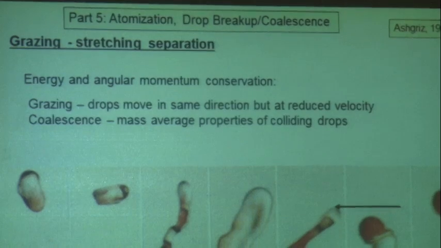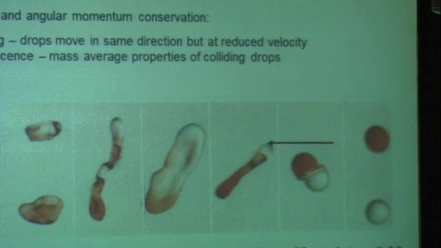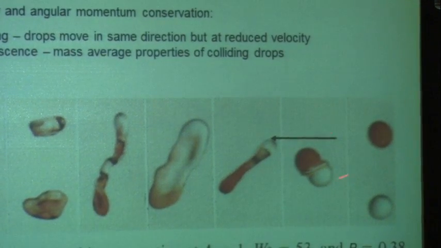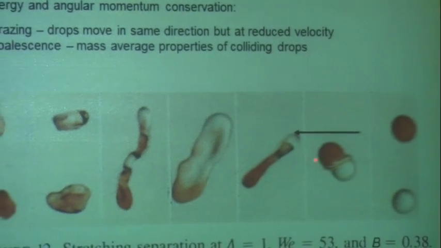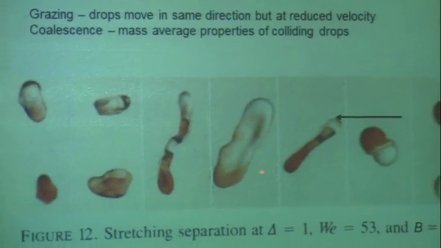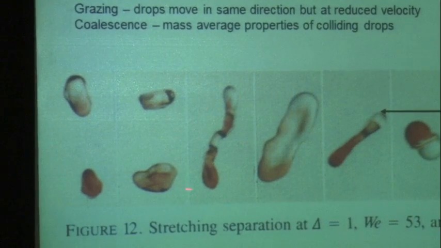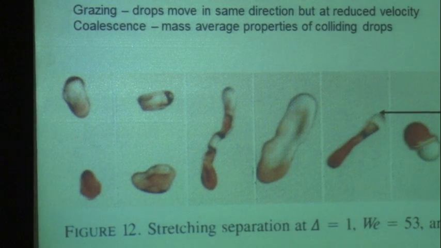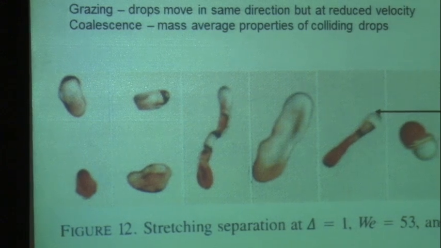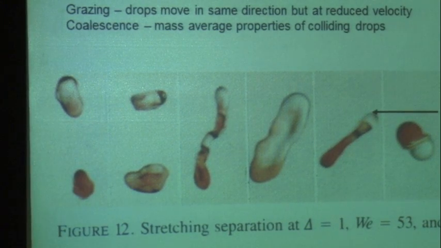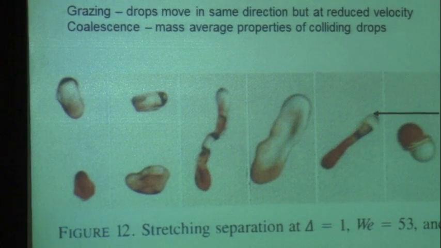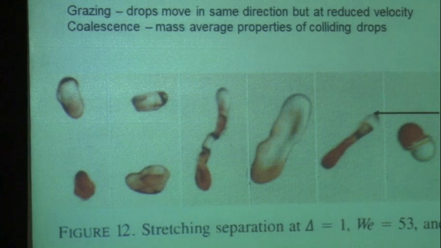Okay, the other option is to have the grazing or separation that you saw in the picture I showed you previously. So here you have the combined droplet pair. You can see evidence of the rotation. Now the red is at the bottom and the white's at the top here. This mass is rotating and stretching apart and eventually produces two droplets. So basically, nothing has changed here. You had two droplets that became two droplets. And pretty much the red is down below and the white is up above. So this is basically a grazing collision that you might see in such a simulation, that you would include in your simulation.